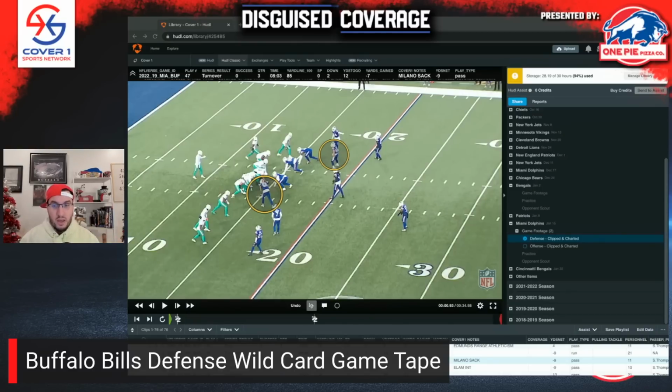Some of the benefits of them, you can create the illusion of a blitz with just a four-man rush. You don't have to sell out in order to get to the quarterback. You can play multiple coverage schemes behind them because you still have 7 dropping into coverage. And you also have the potential to dictate the kind of pressure, the kind of protection you're going to be getting from the offense, because the offense has to set its protections. Who's responsible for blocking who? Are they using a full slide, a half slide? Are they going 5-0? Are they manning up?